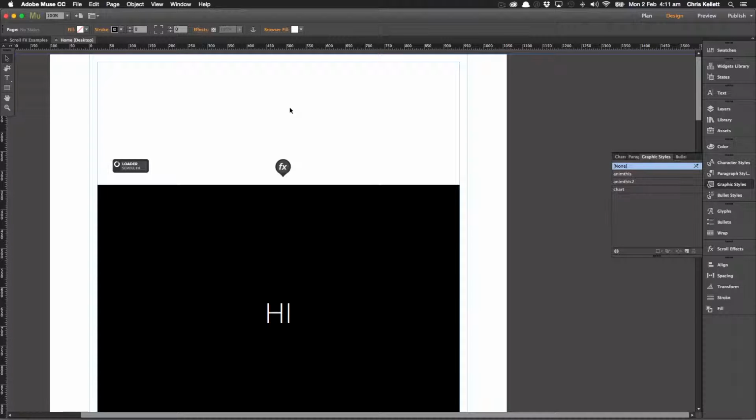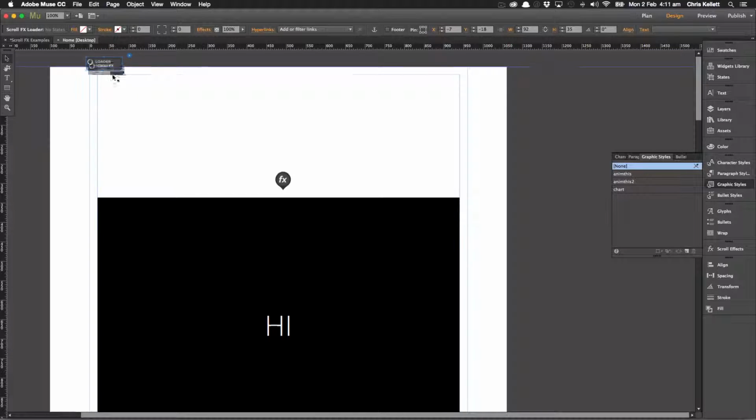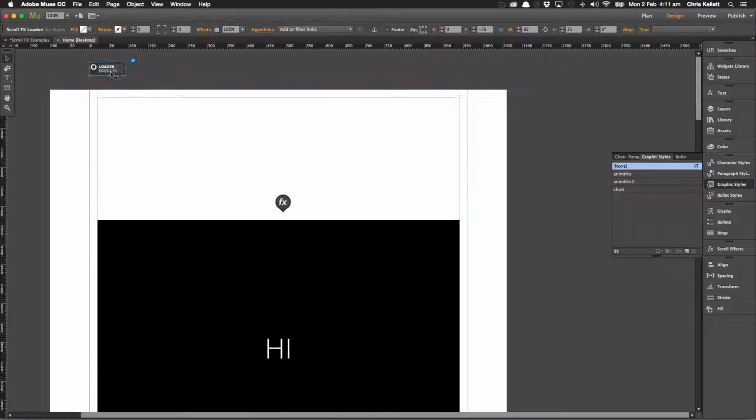We didn't want this edition of 123 Muse to come without a full set of very useful widgets to enhance parallax and scroll motion. So we've already shown you a few of the widgets, but this one is a really effective widget. It comes in two parts. You have the loader here, which loads up all the scripts that you need for this widget to work, and then you have the instance widget.